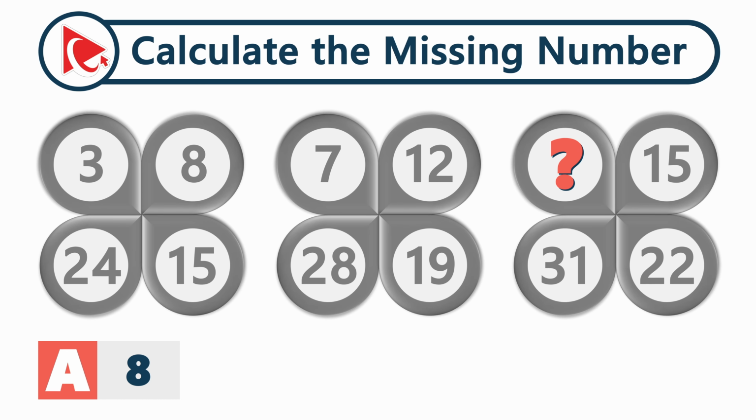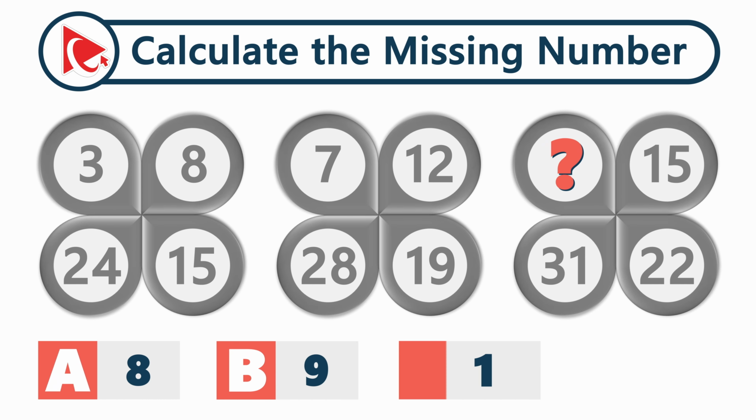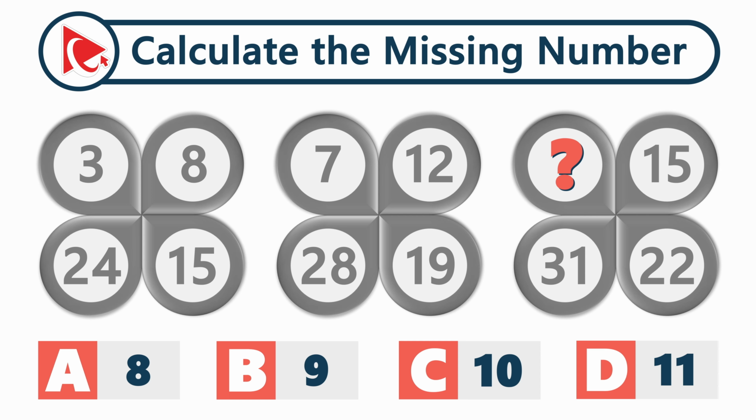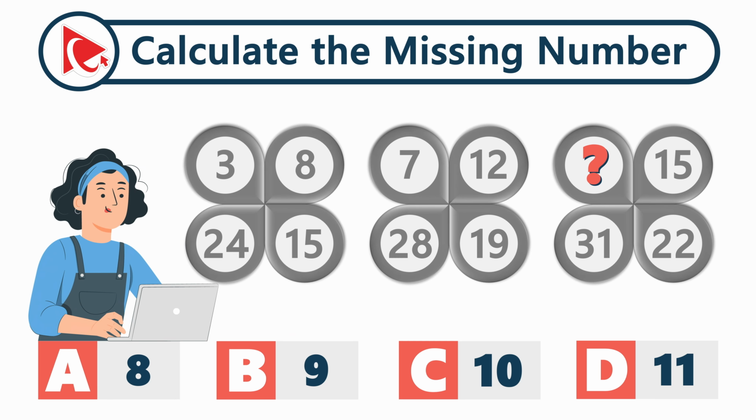Choice A, 8, choice B, 9, choice C, 10, and last but not least, choice D, 11. Just like on the real test, why don't you take the time to think about it, eliminate incorrect answers, and review your final answer. Then we will reconnect on the other side so I can explain the solution.